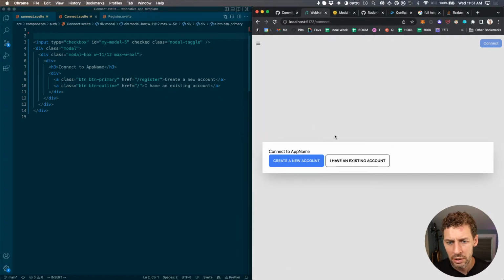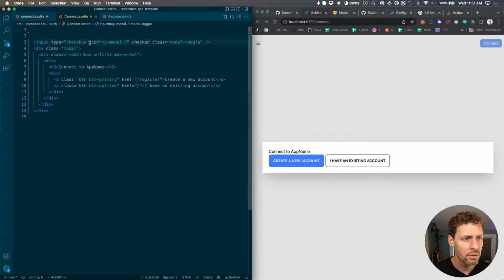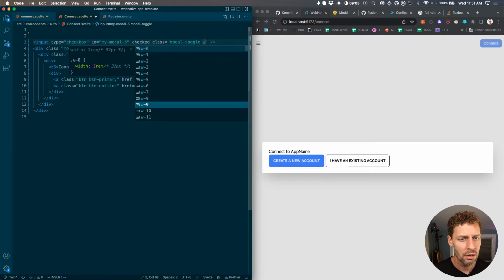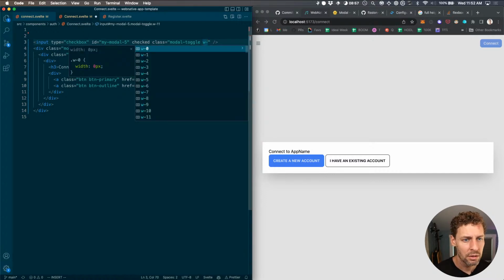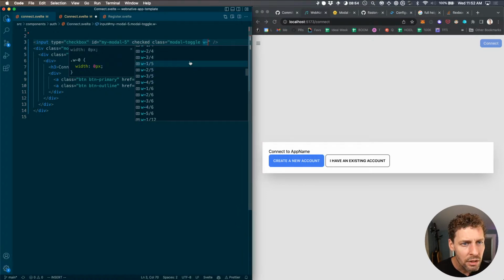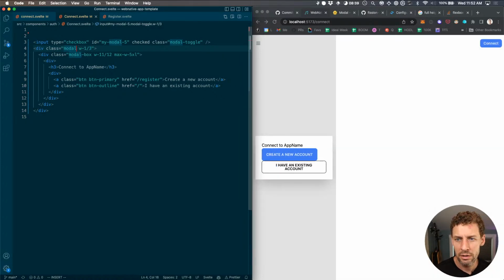Okay, cool. So we need to do a couple things. One, we want our modals to be more centered on the screen like that, not quite as wide. So let's see. Width, I don't know, 11. Width. What are the different options here? A third, maybe? Oh, weird. Did not let me. Oh, that's the modal toggle. We actually want the modal div here. Whoa. That's not what we want either. Oh, I see it. Okay. It's currently set to 11 out of 12. So we'll set that to like 3 or like 1/4 maybe.